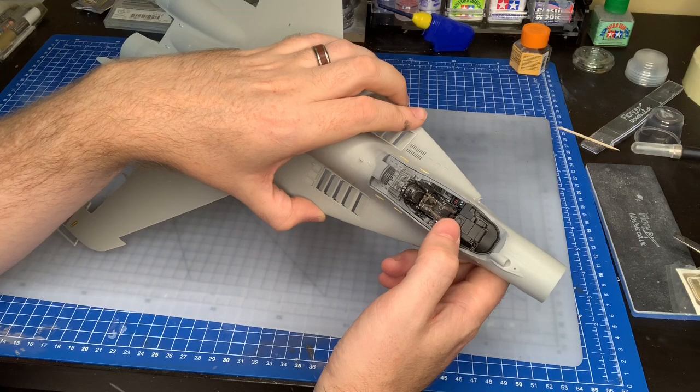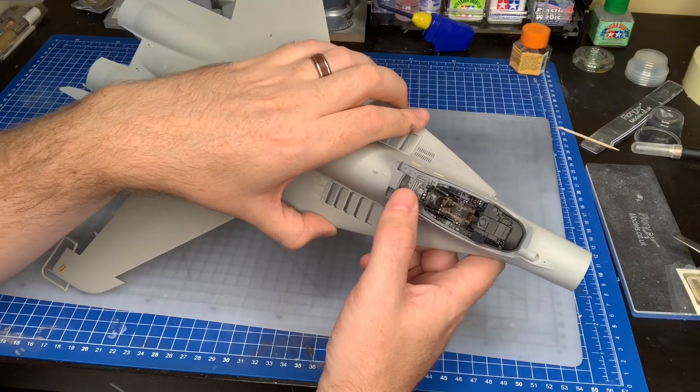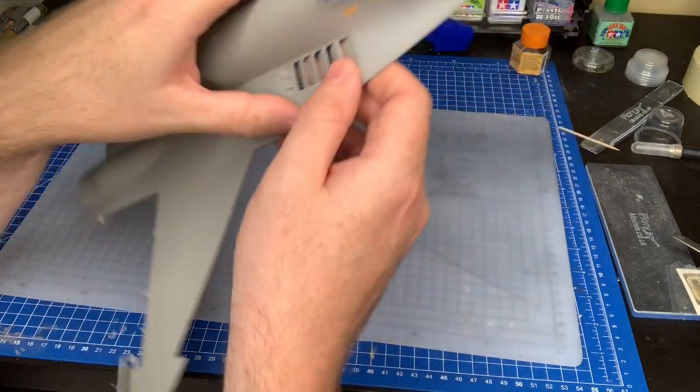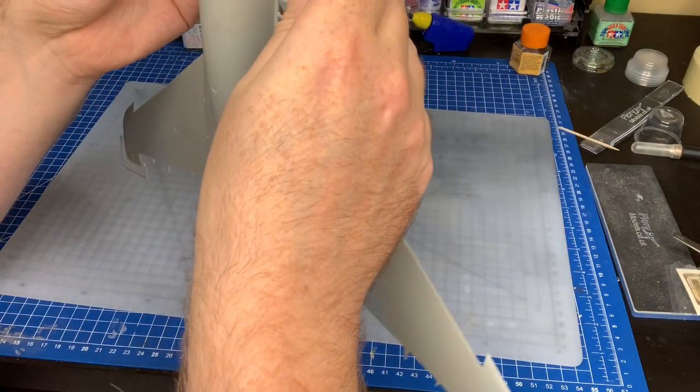There's a clear part that goes in there. And there's a clear part to go back here too, which I need to add. Now I've clear coated, I can add this in as well. So yeah, really good fit. Kind of happy how it goes.